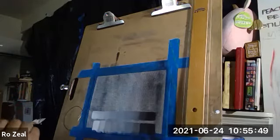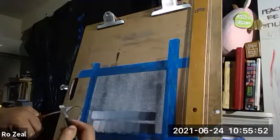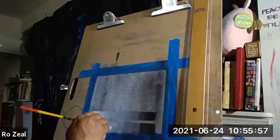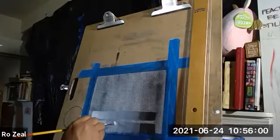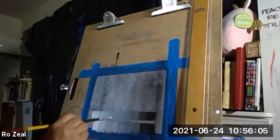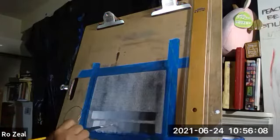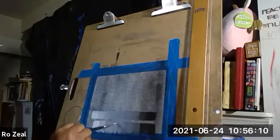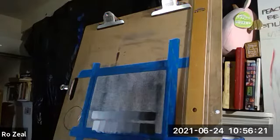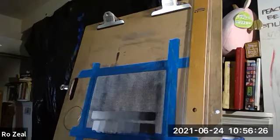Thank you. So I'm actually going to use the paint off the palette knife. It looks better from here anyway. I don't know if you can see that, but well, it's a little bit too late. So I'm gonna take a little five and just add it. And I'm doing it on the palette so that I can be consistent, okay?